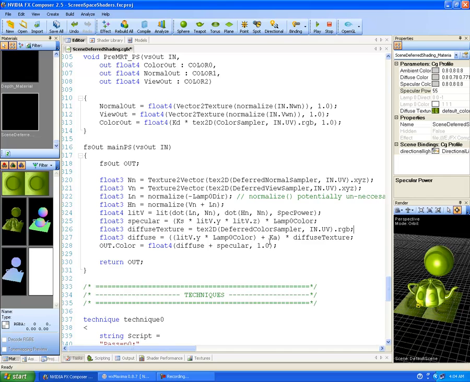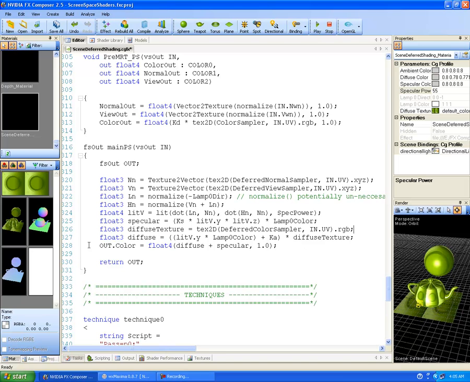Alright. litV here is going to be diffuse, times your lamp color, because that's your diffuse intensity, whatever. And then add that to your Ka versus your ambient, and then times your diffuse texture. Kind of did that earlier, I guess, so that I don't have to worry about doing ambient down here, although you could have done ambient down here, and that works too.